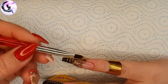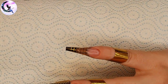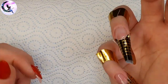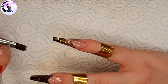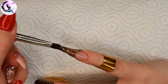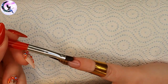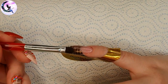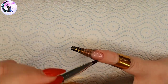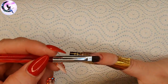Most polygels usually don't move around unless you manipulate the product, so theoretically you could do all the nails without curing in between. But if you're like me and you're super clumsy, you might want to cure in between, so if you bump one of the other nails, you don't mess them up. When I've created one nail, I will cure this in my LED lamp for like 30 seconds or something. And then when I have done all 5 nails, I'll give it a full cure.